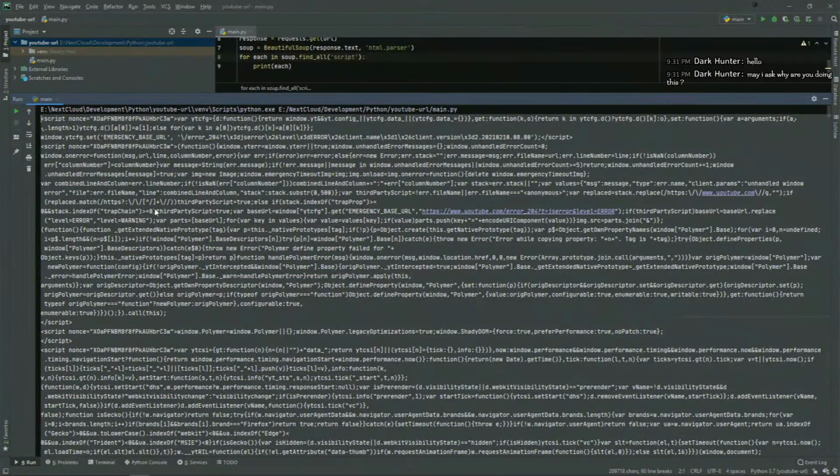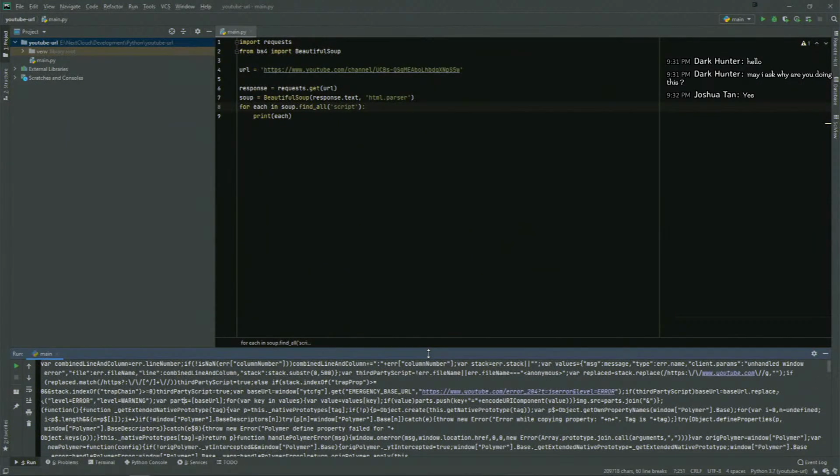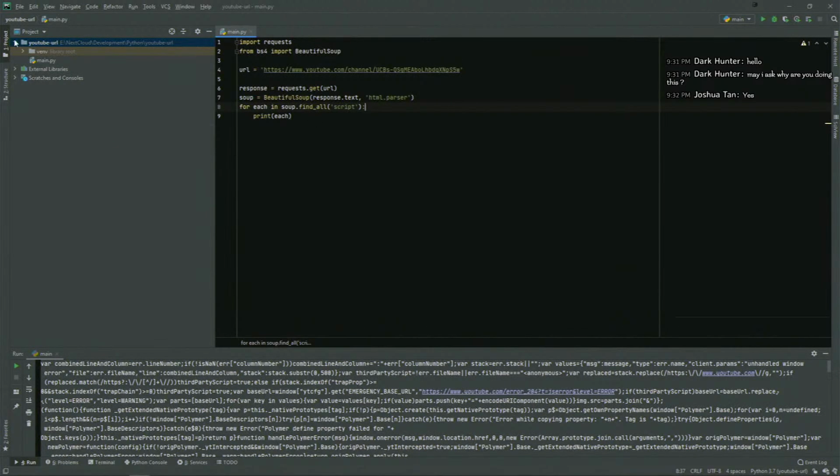Why am I doing this? I actually explained it in the beginning of the video if you go back and find that. But the reason is because the YouTube live chat URL keeps changing every time. You can see I have a live chat currently on the screen, but the page is not the same every time. So the URL, you can see, for example, the current stream is EWAD, etc.